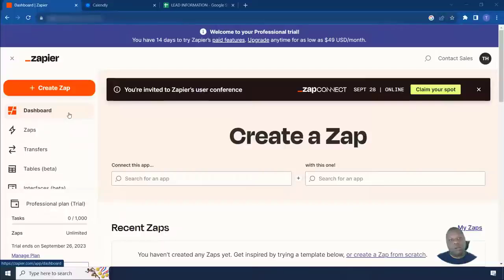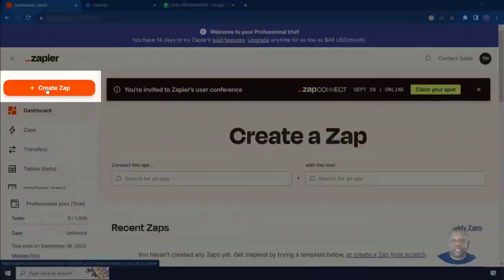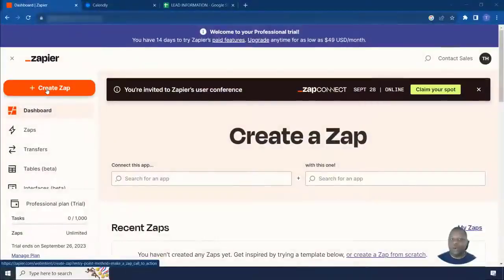So how do we create this Zap? How do we create this workflow? If you notice in your account, on your extreme left, there is this button which says Create Zap. Now you see as we create this Zap, we do not need to have any coding skills. We don't have to be a programmer. It's been created in such a way that connecting these apps do not need code from our part. So we just click Create Zap.